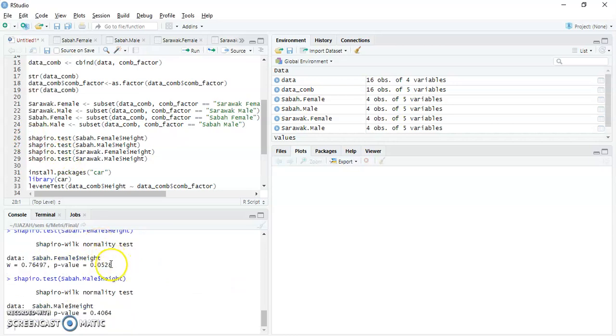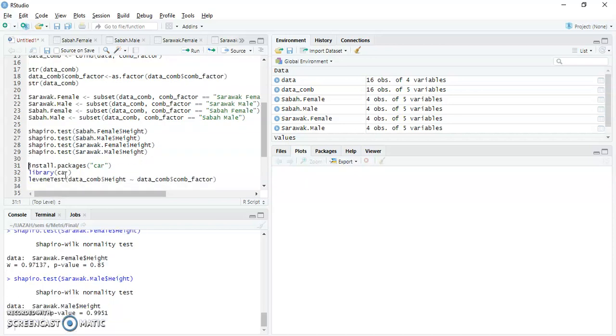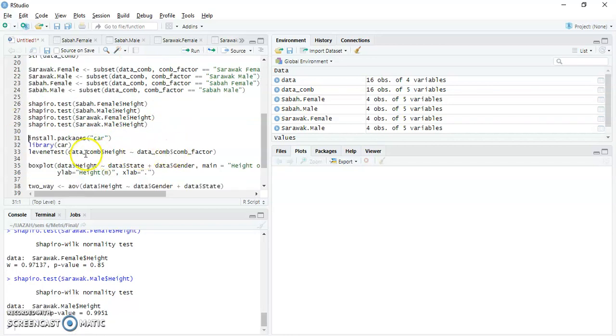So you can see it's normal because it's larger than 0.05 for this and this, and the last two, it's also normal. So all of our data is normal, and next assumption is the homogeneity of variance.